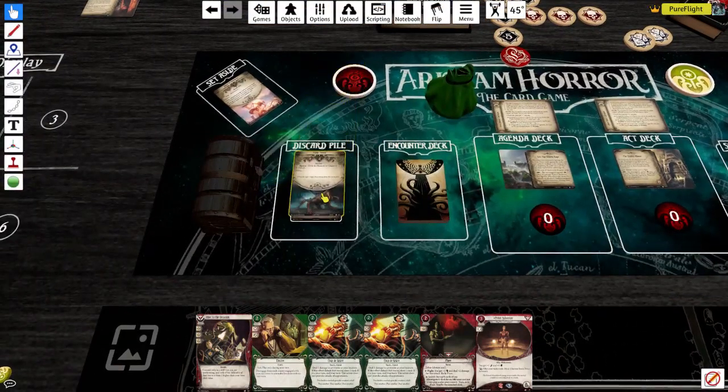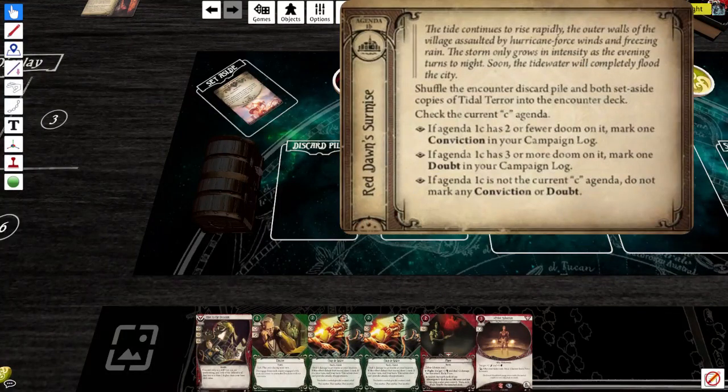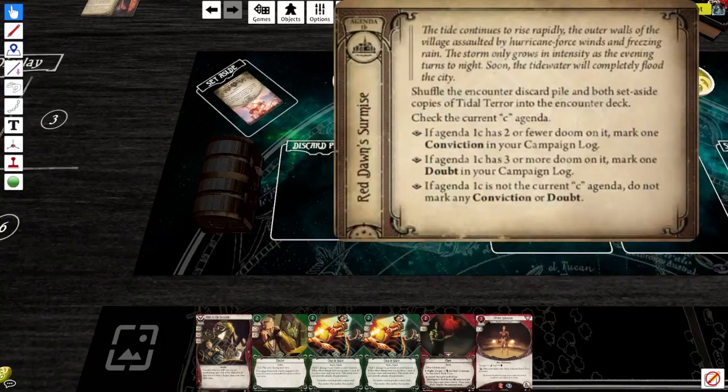Ooh, what's a Tidal Terror? Looks like that is. Okay. Let's throw all that in there. And then what else does it say? Check the current agenda. It is 3C. Right? What? No, 2C? 2C. So, do not mark any conviction or doubt.